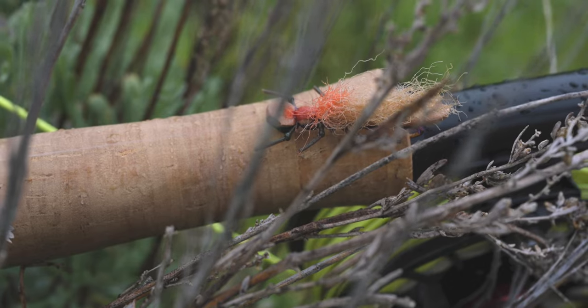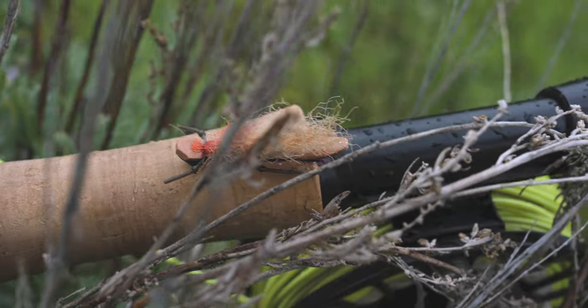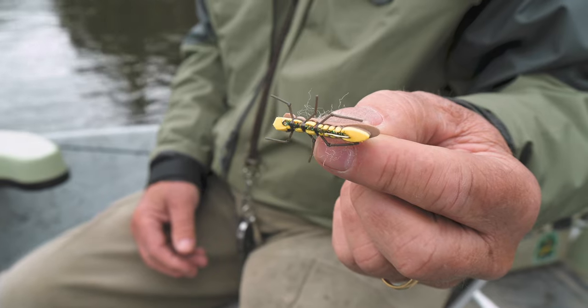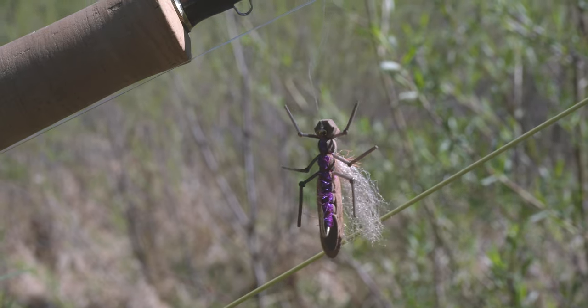I have a fly here called the Bareback Rider. I'm not sure when I designed this fly, but it's probably been over 20 years ago. It was out of a dissatisfaction with chubby Chernobles and parachute hoppers, which certainly caught fish, but I wanted to design a fly that had legs placed and knotted in such a way that it actually looked like a bug.